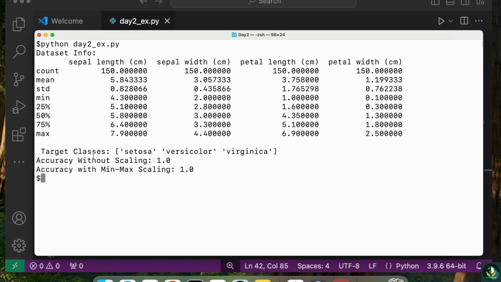So if you see, without scaling and with scaling is the same, 1.2, because our data set is pretty optimized. So it should give you good data, good output. But if you try with something else, something that is available from one of those previous projects that we have done, you can try it out and then see the different formats. Our next step is to apply standardization.